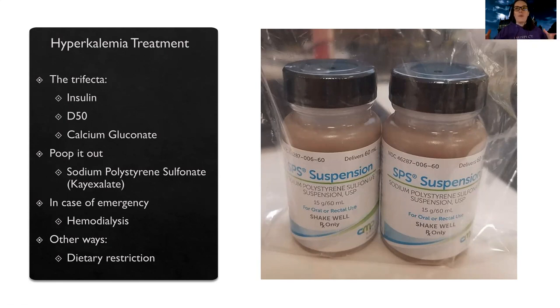If I'm going to give a bunch of insulin and many of these patients aren't diabetic, I need to give them some sugar — I can't just give someone a bunch of insulin. So I give insulin, I give D50, which is pure concentrated sugar. And then I also give calcium gluconate. The calcium gluconate stabilizes the heart because all that shifting in and out of cells can lead to cardiac instability. So I hang calcium to stabilize the heart, push the insulin IV, give the D50, and monitor their blood sugar closely.